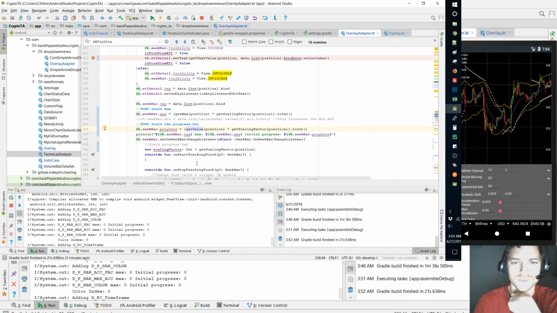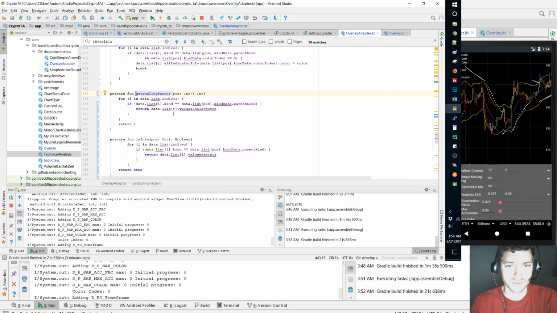The get value should be fine. The scaling factor should be around the same too.